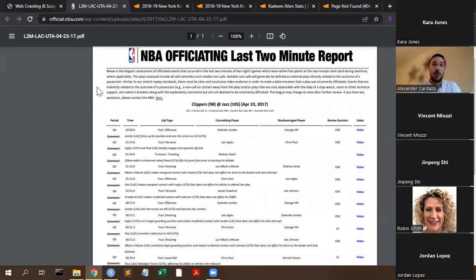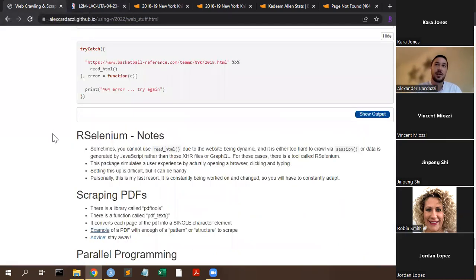There's some optical recognition software or something like this where it will read scans into text and then you can use that. But again, not very reliable. PDFs are like just the worst way to store data. It's great for papers and PowerPoints, but data is just like the worst.